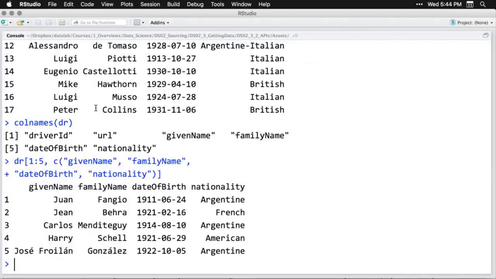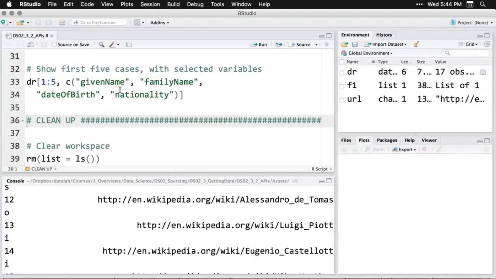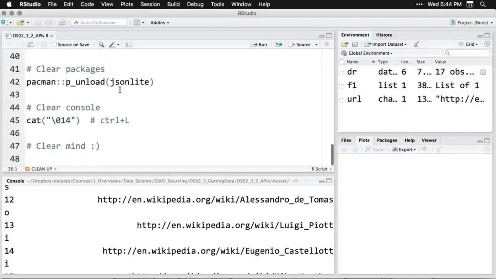And the first 5 people listed in this data set that I pulled in from 1957 are Juan Fangio, which makes sense, one of the greatest drivers ever, and other people who competed in that year. And so by using this API call in R, which is a very simple thing to do, I was able to pull data off that web page in a structured format and do a very simple analysis with it. And let's sum up what we've learned from all of this.